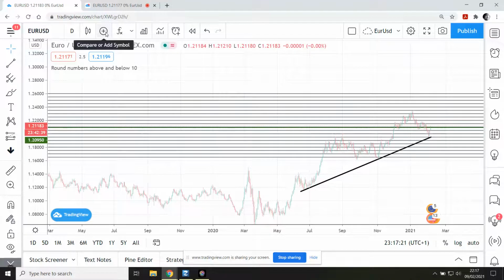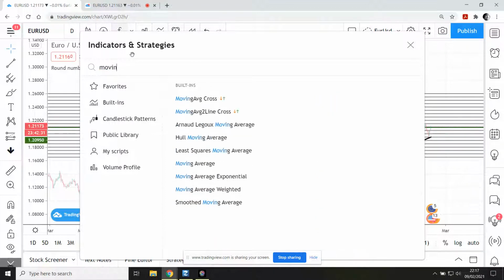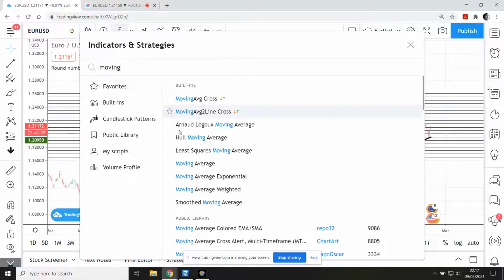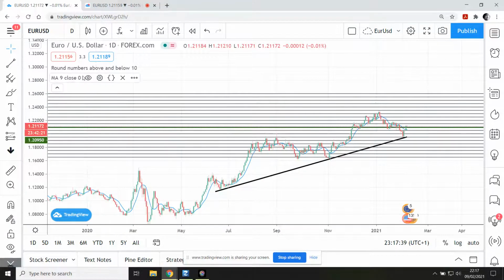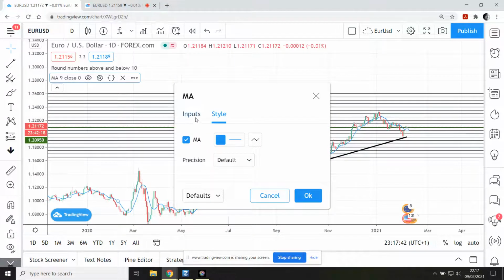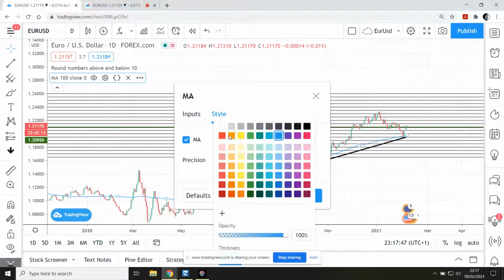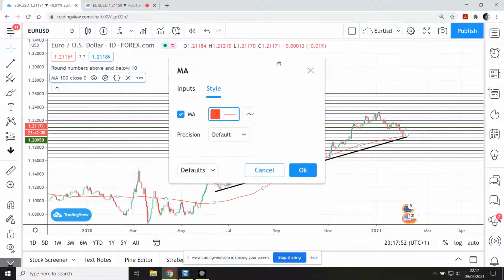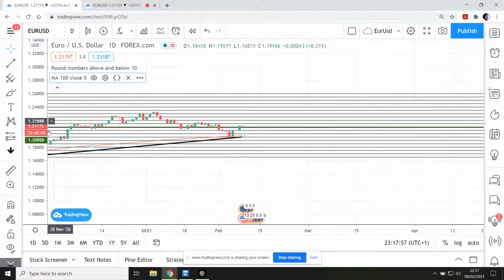And if you really want to be sure, we put in an indicator of some kind, like a moving average. If I put in a moving average of, say, 100, that will give us an idea. That's a 9, though, which is too fast, so we need to make it 100. That's what I usually do. I usually do it in red. I've got a sort of code of colors for the different ones, so that's always the one for me. That's the 100.